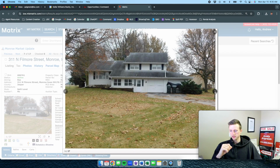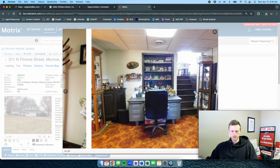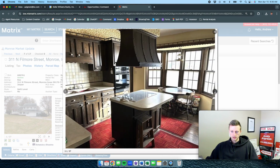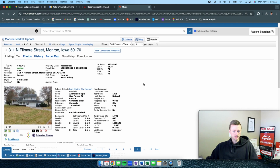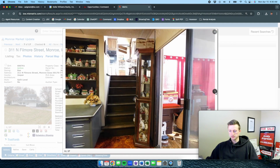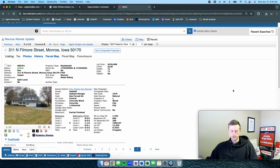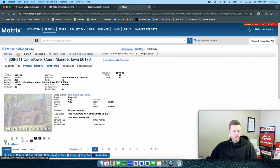If you haven't seen the inside of this one, it is older, a bit outdated. It would need some work done on the inside. Also regarding this one, it is a split level home and there's a lot of stairs, so if you don't like walking up and down the stairs, or if you physically just aren't able to, then this home might not fit that for you.